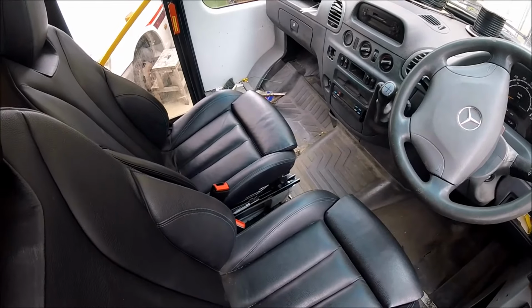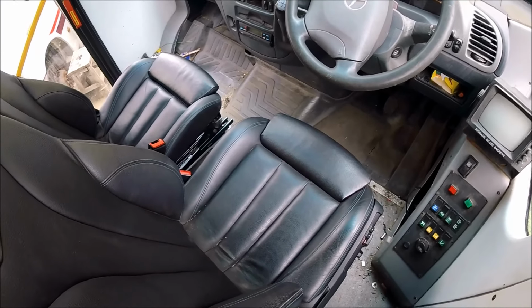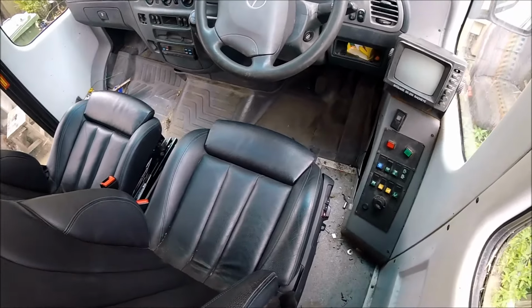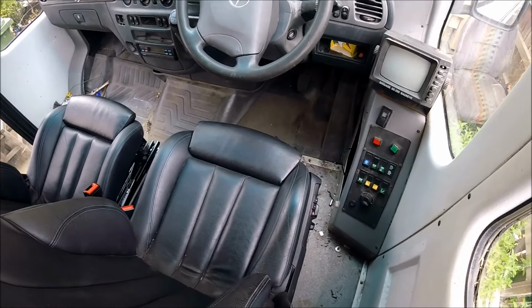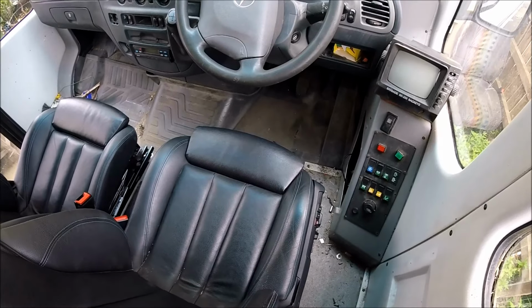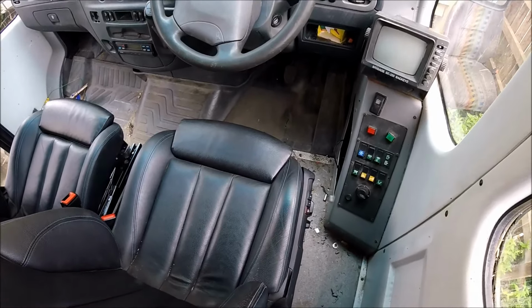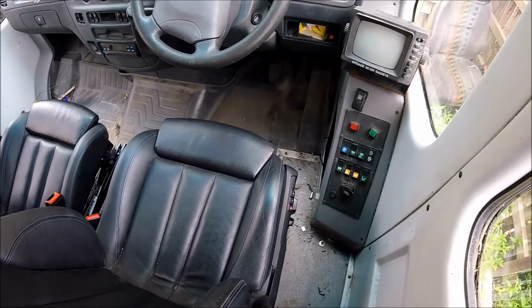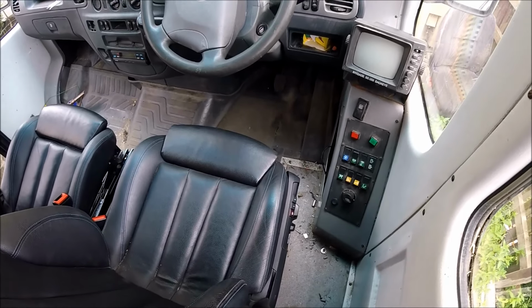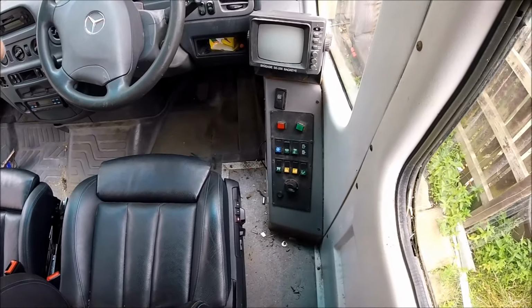So then they can be moved, they can be adjusted, and it's not going to be an MOT fail. Because having seats that have adjustment that won't actually adjust is an MOT fail. If they were bolted, like racing seats bolted to the floor, obviously there is no adjustment, so that would be a pass. But any sort of seat that should offer adjustment that isn't, whether the mechanism's jammed or there's no power, that's an MOT fail in itself. So that's why I fitted this switch.